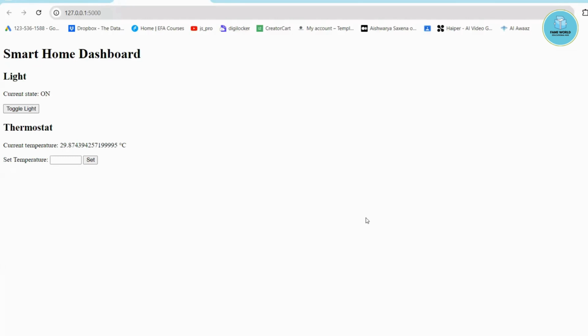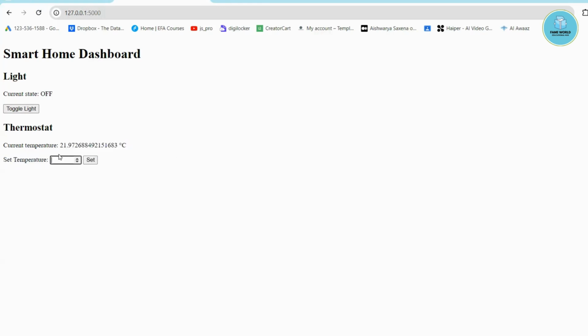You can simply use Bootstrap and all to make it attractive for your stuff. Okay, Bootstrap you can use. I will share the link with you also. You can embed it. Now here you can see the toggle of the light is given here. The button is there. You can make it on, off, and here the temperature is changing accordingly.